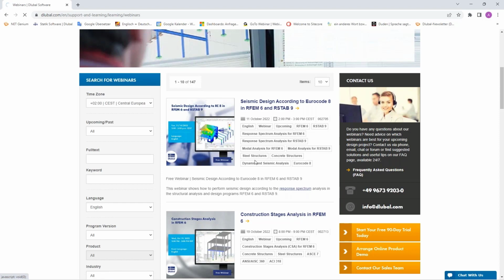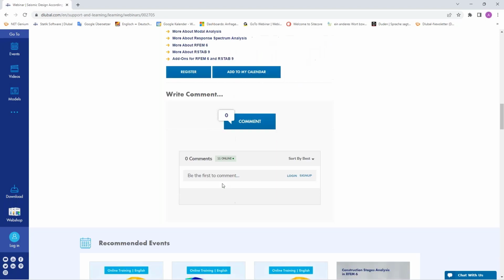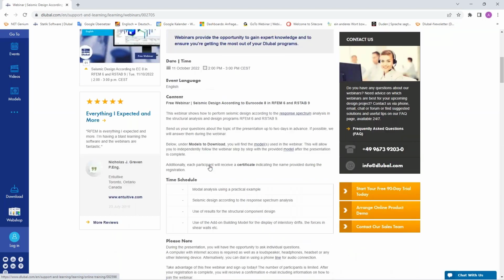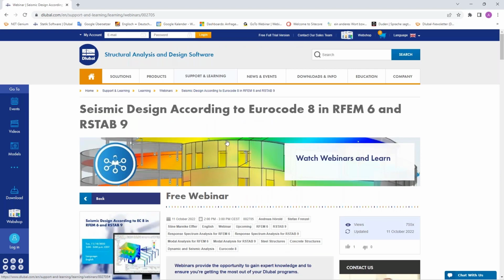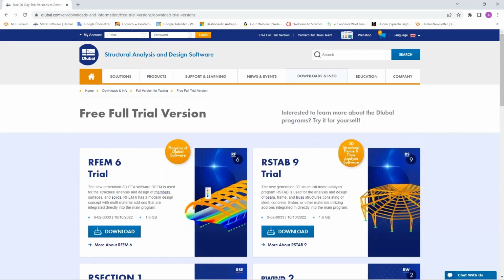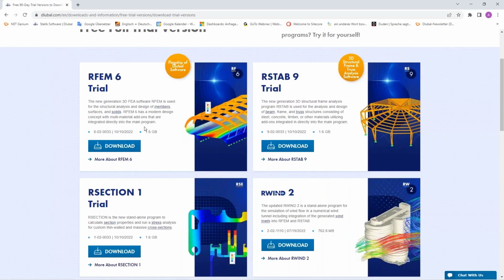In the next days, you will find the recording here in the middle, and you can already find the model to download here, and you can go through the webinar step by step if you want. If you don't have our RFEM 6 or RSTAB 9, you can download our free trial version. Here above, you can find the free trial version of RFEM 6 and RSTAB 9. Both programs contain all add-ons, and you can test it for 90 days.